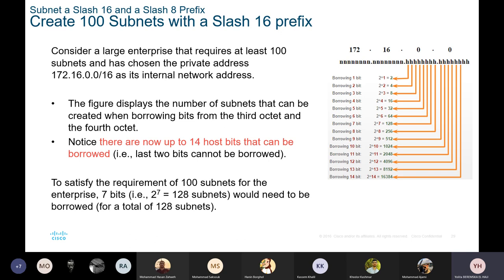Okay, so this is the idea of how we are going to provide subnetting if we have a specific number of subnets. How many subnets do we want to provide? I want to tell you that in this way, all subnets have the same number of hosts. So what you call it is equal length subnetting.